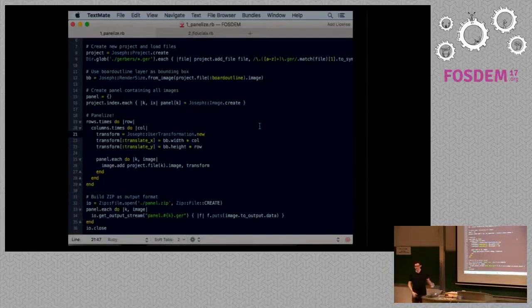Gerber will load pick and place files, and that's not part of the binding, or is that not part of the version built against? I think GerbView has support for pick and place files, but I did no research on it. And as pick and place files are somehow arbitrary, so everyone has different pick and place files, I think it's really hard to get a binding for it. Okay. That's it. Thank you.